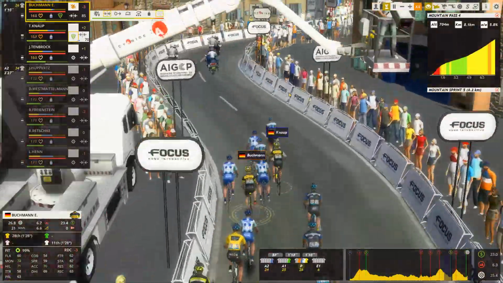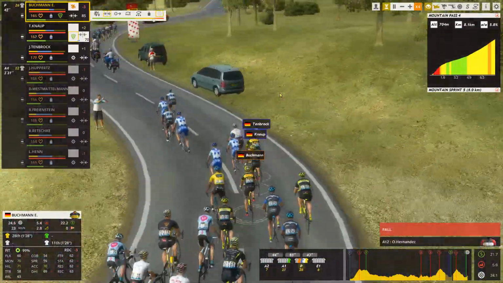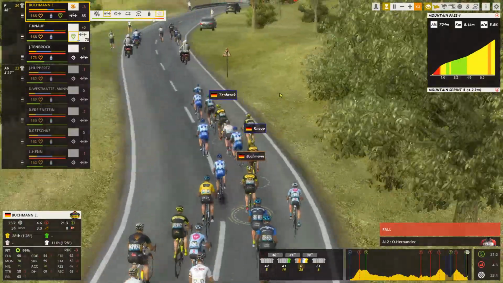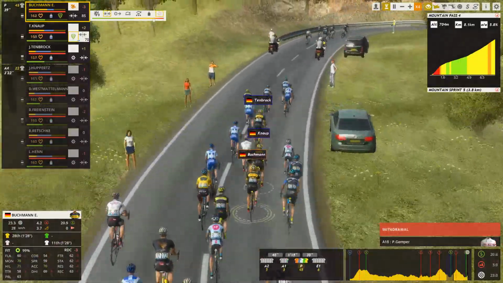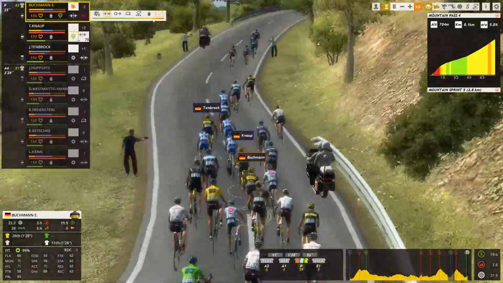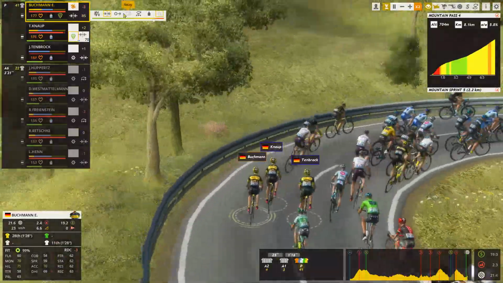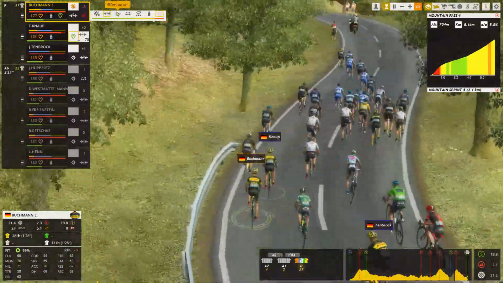It's still looking pretty okay though. Tempo is increasing right now. We are catching the breakaway maybe on this mountain already. I hope so at least. Yeah, the breakaway is splitting, and the pace is really high. We are pacing 85 and we are dropping.